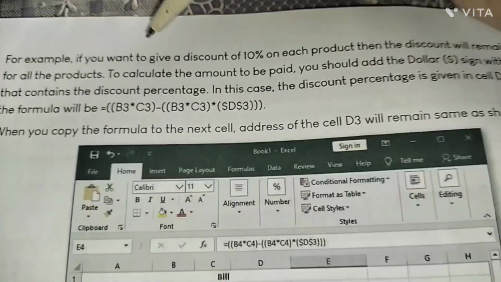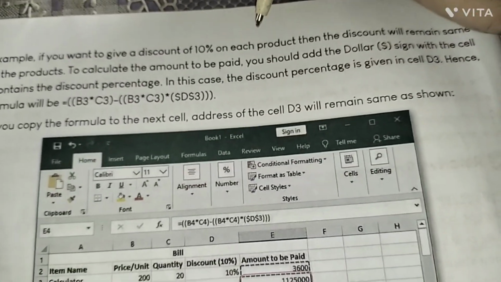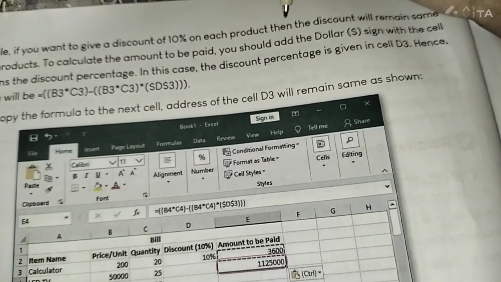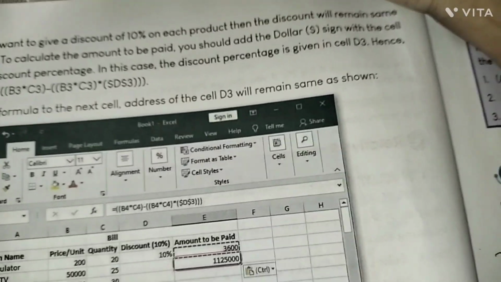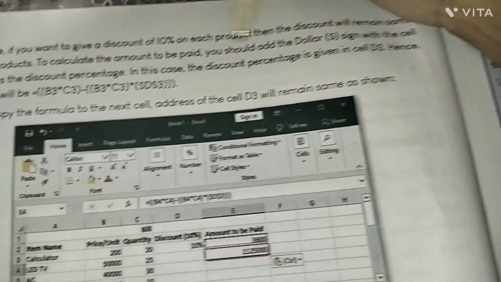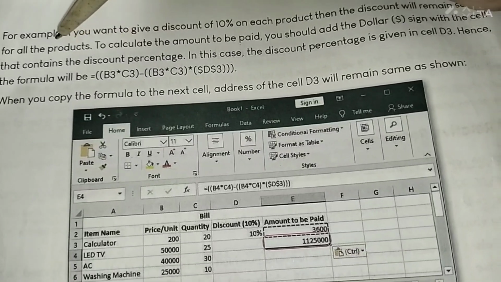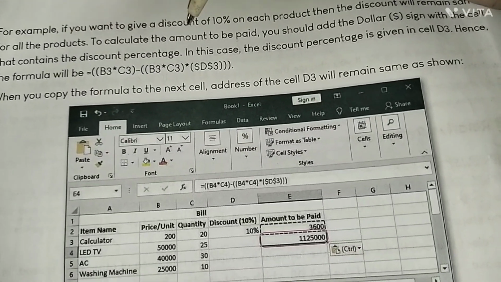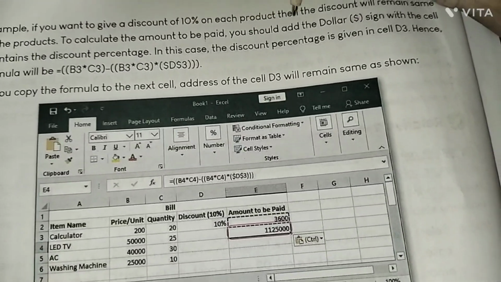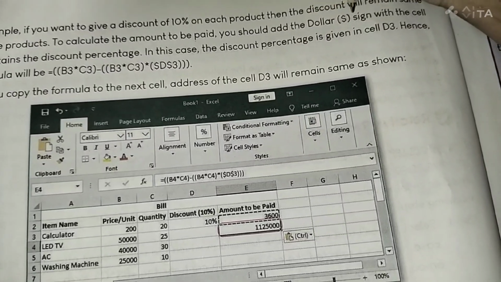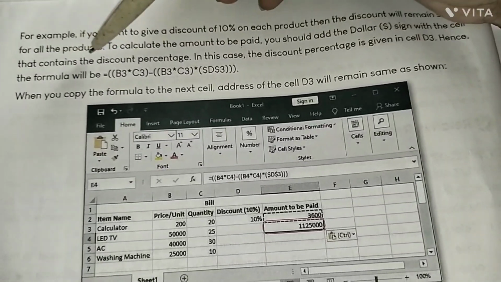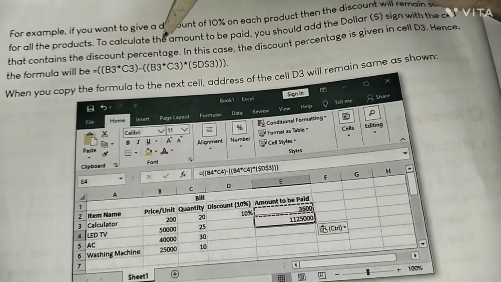For example, if you want to give a discount of 10% on each product, the discount will remain the same for all the products. To calculate the amount to be paid, you should add the dollar sign with the cell that contains the discount percentage.